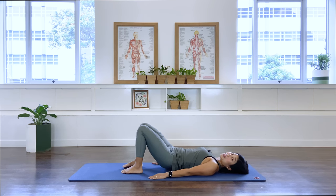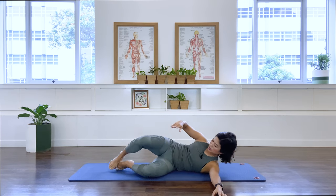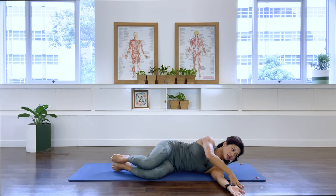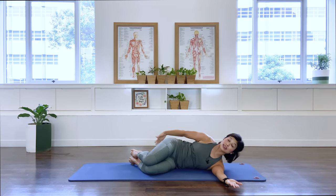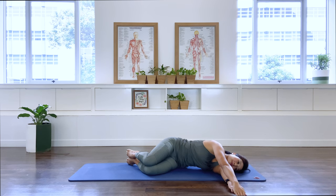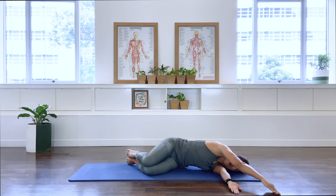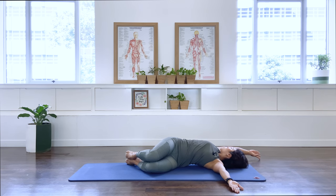Okay, turn your body to the side, please. Knees together, taking your arms long in front of you. Gonna move back a little bit. Now I want to have your feet aligned with the body. Head released down here, arms reaching out. Okay, now I want you to reach the top arm. And then I want you to bring the arm overhead, rotate the body. Looking back, and then down.